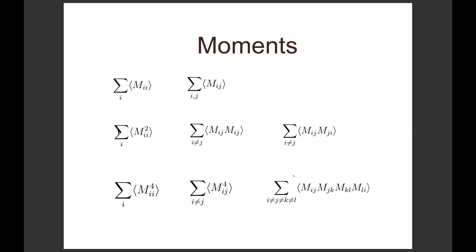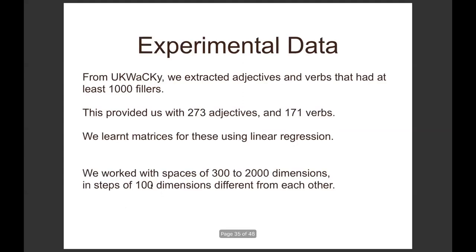In second order moments, you turn this to the power of two. You take the trace to the power two for the diagonal case, for the off-diagonal cases. You can go higher and higher - here I've got a power four example, and so on and so forth. We get many different moments, observables, expectation values of the model you can work with. We work with these as follows: we put them against the experimental data to see how exactly the theory predicts the data.